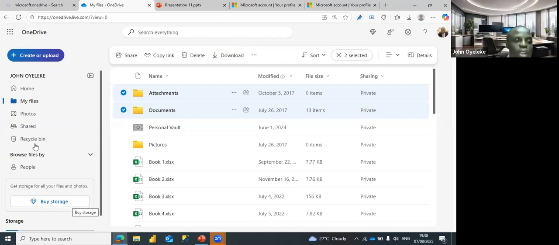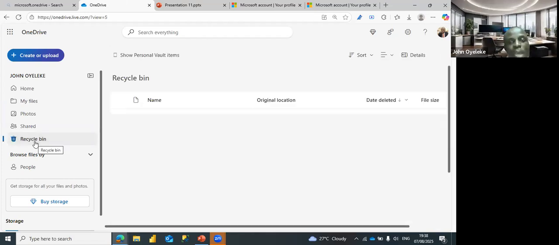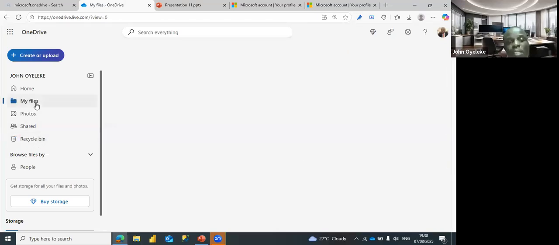But if you don't want to buy more space, you can go to the recycle bin and empty it. Sorry, you can delete files in your recycle bin.